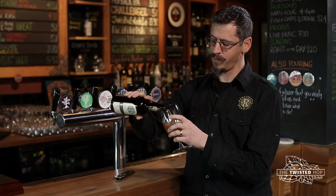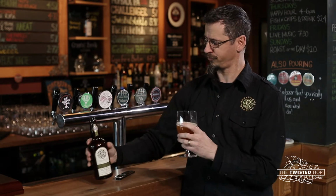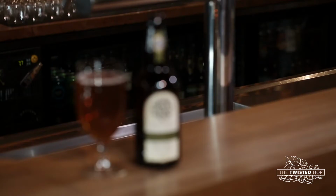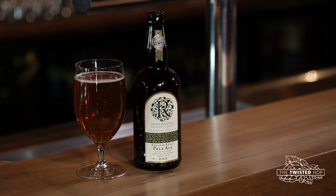This beer is mainly pale ale malt from Gladfield with a little bit of their specialty malts to add a little bit of body and color to that. There's a good hop nose, a biscuity kind of nutty malt flavor, a good bitterness like the British pale ales have, with just a bit of that hop flavor and aroma forward, not near as forward as a modern American IPA, for example. A little bit more balanced than that, a little bit more reserved.